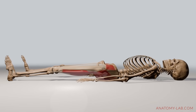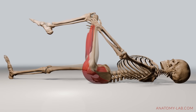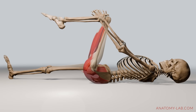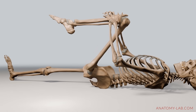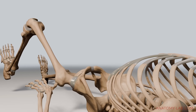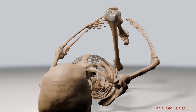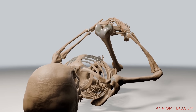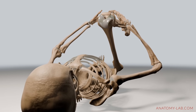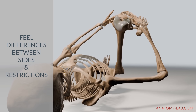Lastly, let's try hip flexion with a bent knee. Try pulling your knee towards your chest with your leg bent. In this position you'll probably feel more tension in the back of your hip or glutes. But as you keep pulling your knee closer, you will eventually reach a point where your movement stops due to compression — this is where the head of the femur meets the pelvis. Just like with the wall stretch, compare the right and left sides, as there may be differences in how each side feels. One side might reach compression before the other. Take some time to play around with the position of your femur and notice where the restriction is coming from. If you don't encounter compression, that means you haven't reached your bone limit yet and you have more room to stretch.